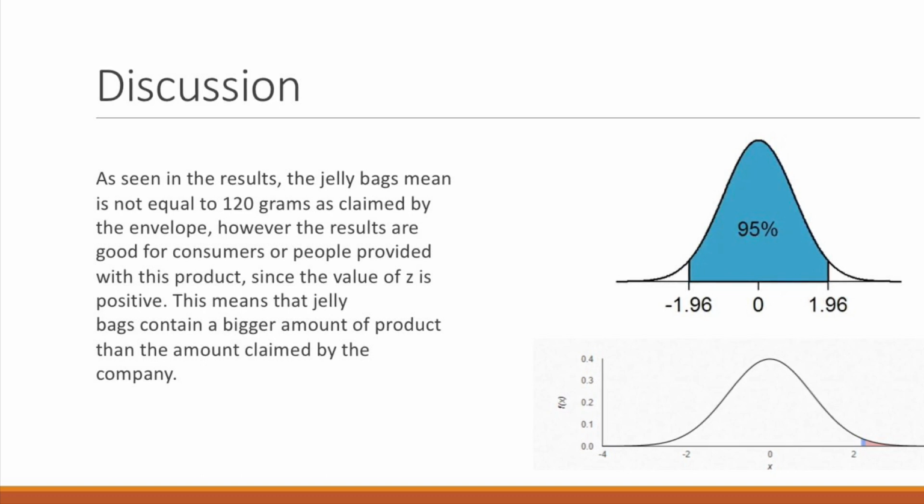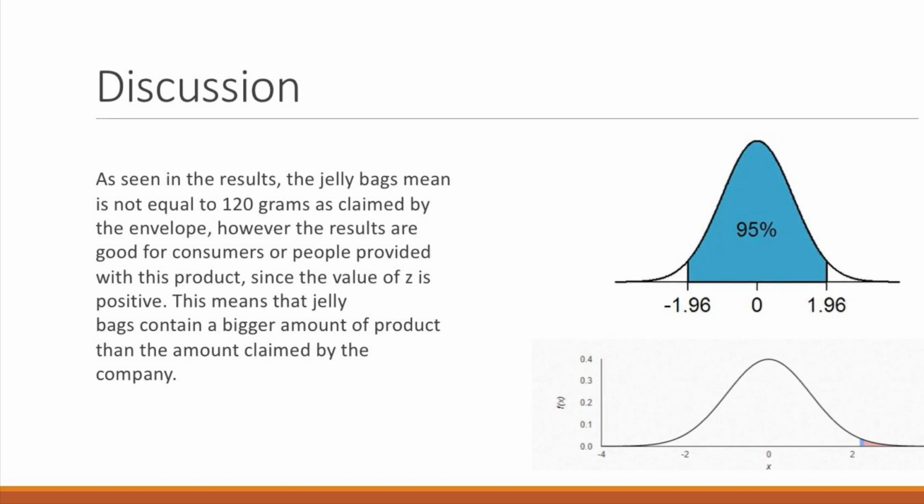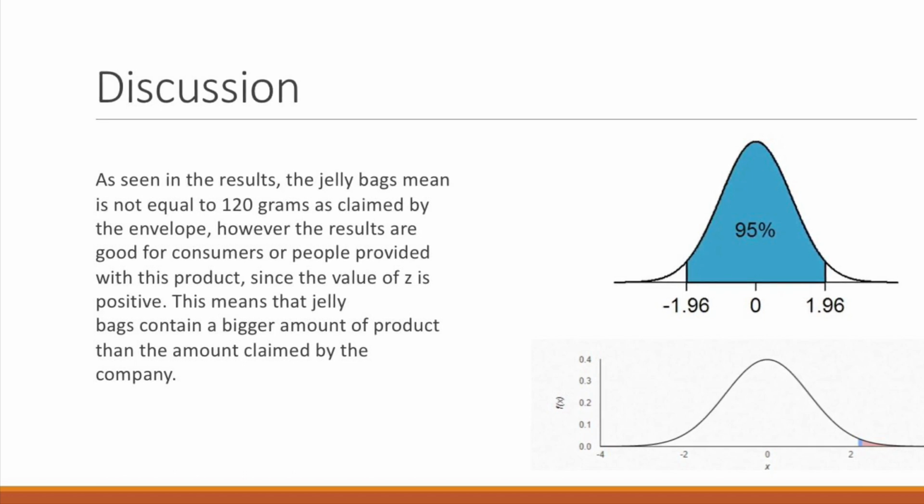The result of the hypothesis test was expected because of previous knowledge of the food industry and precise measures of food. However, it was not expected to find a positive value of Z. This result may have been positive because of the larger sample mean as well as the sample size.